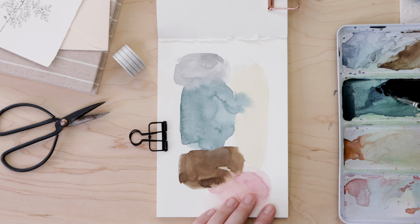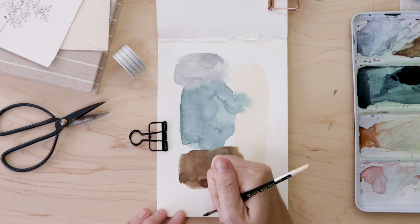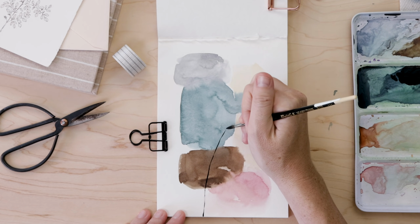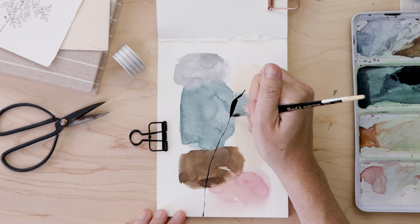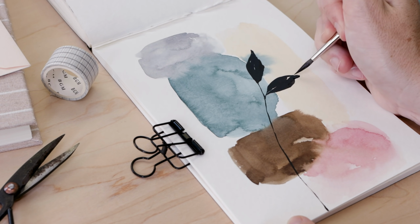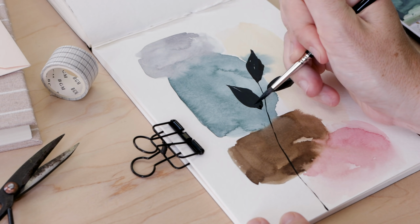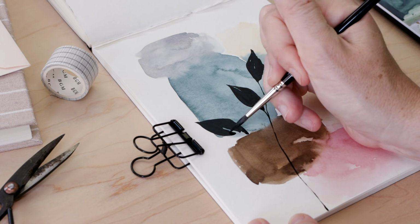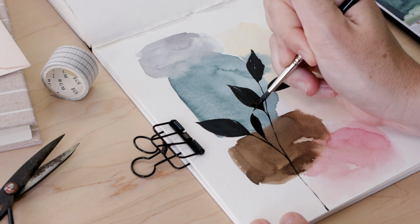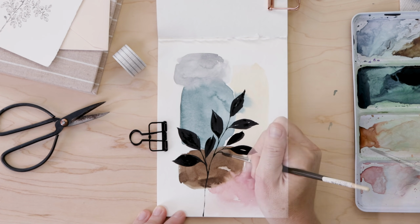Let it dry, and then once that underlay is dry, you're going to mix up a very dark black watercolor paint, or you could use a black ink for this, or you could use a pen or a watercolor pencil. And what we're going to do now is simply paint a silhouette. And of course, you know me, I had to go botanical, but the silhouette could be anything. A flower or a leaf works really well, but you could just do some simple black lines or abstracted shapes. A scribble would actually look really good, like a random line drawing.